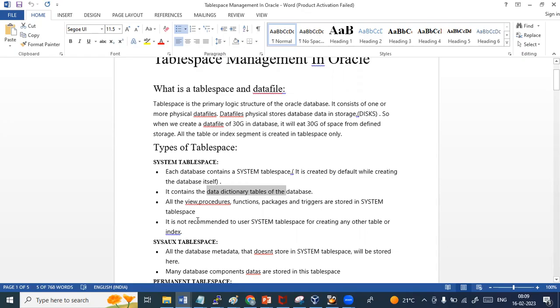In simple terms, the objects used by DBAs, meaning ourselves, are stored under the system table space. It is not recommended to allocate it to a user. We can allocate it, but it is not recommended to allocate the system table space to any user other than DBAs.